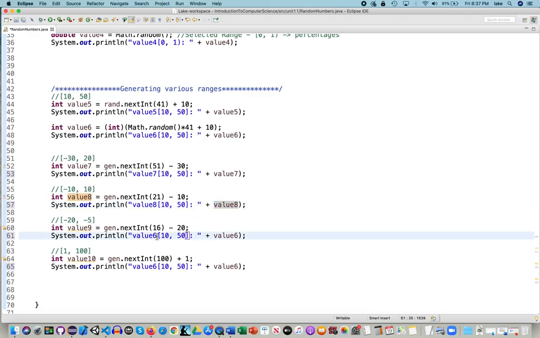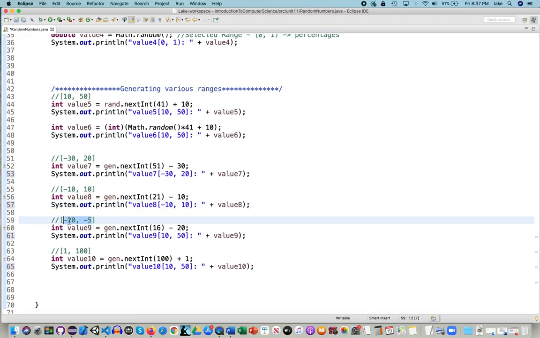And the reason for doing this is when we run this now, we're going to be able to see what the ranges are and if it's behaving the way it's supposed to. And this is 10. I've got to write the ranges as well. So this one is negative 30 to 20. So we're going to put that in here. And then negative 10 to 10. And if we see an error, we could always go back and change our code, but I'm pretty sure we are all right here. And this one is that. I'm putting down the range so that when we look at the numbers that are being generated, we want to make sure they're in the right range.